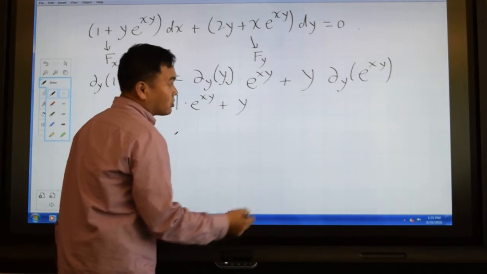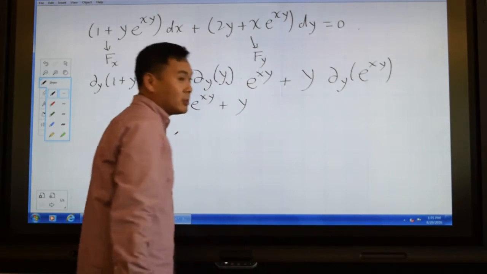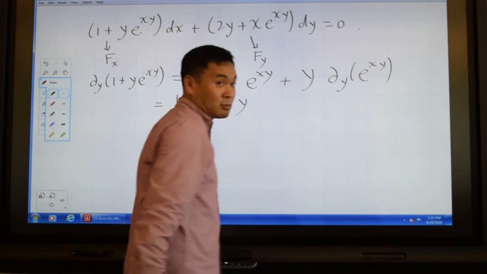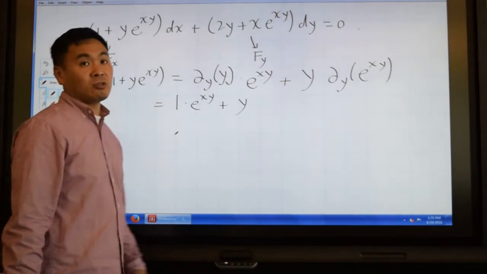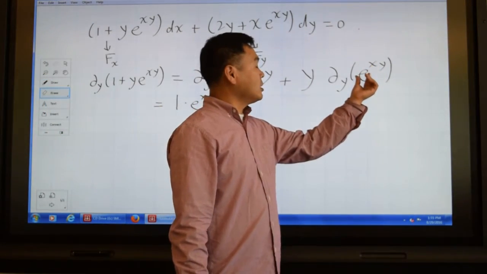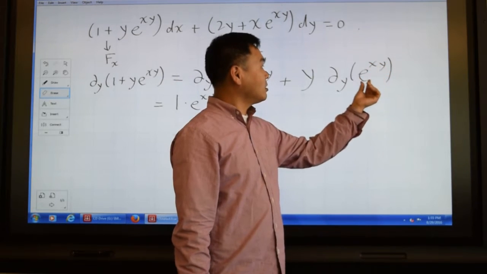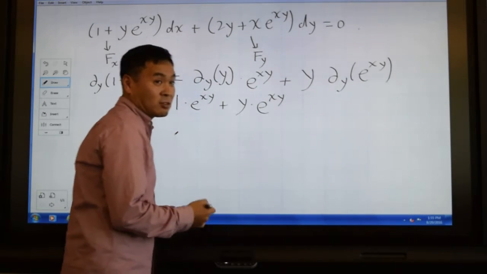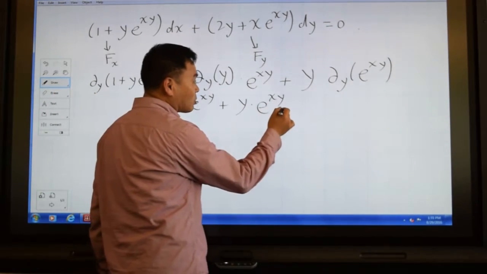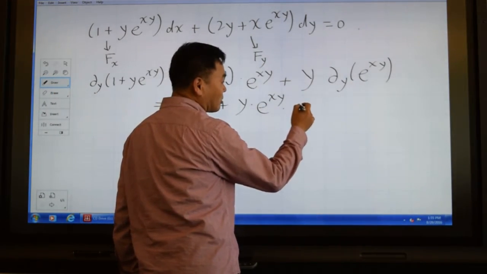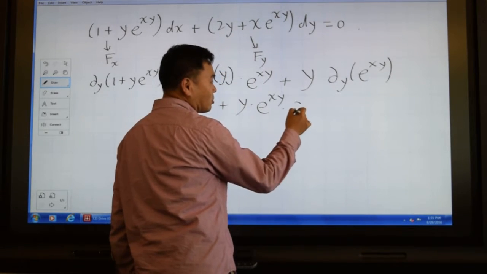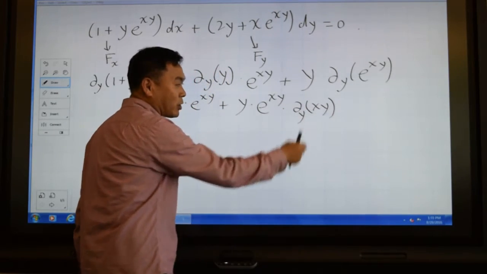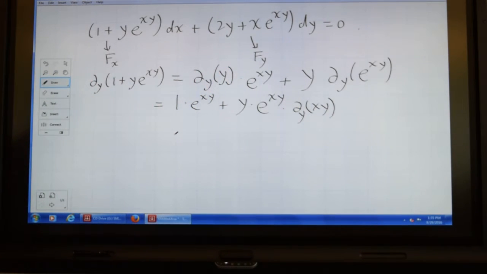If you differentiate e to the xy by y, well, xy is a function of y nested inside the exponential function, so you have to use the chain rule. So e to the something differentiates as it is, because e to the x differentiates as e to the x. But then this xy has to be pulled out and you have to differentiate it by y. This round y means you have to differentiate by y.